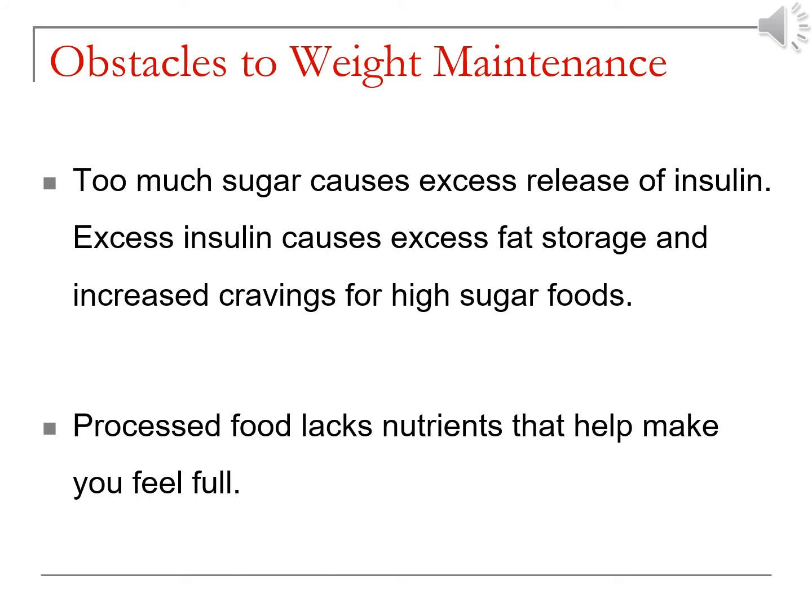To further complicate matters, long-term intake of high amounts of sugar makes us even more likely to experience these insulin-related complications. And then also, the processing of nutrients is going to generally decrease the amount of fiber, water, and protein in a food, and therefore we're going to miss out on a lot of the nutrients that make it more feasible for us to regulate our appetite. So we're more likely to overeat when we have less fiber, protein, and water.